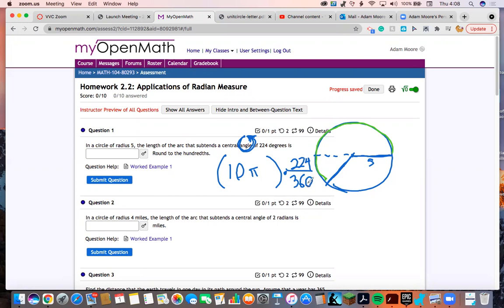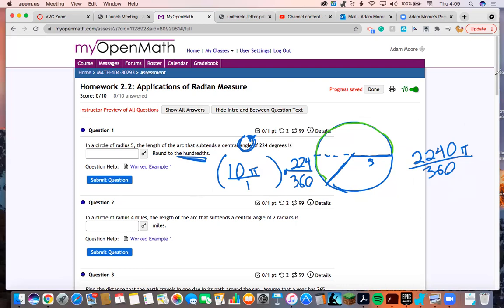And then once you got that, use your calculator just to times it all, remember, use the pi button, and then you have 10 pi over 1 times 224 out of 360. You can reduce it if you want, or else just times it and then get a decimal. 224 times 10 would be 2,240 times pi, and then over 1 times 360 is 360. Again, you can reduce it if you like, but it doesn't really matter because you're going to put it in a calculator and then round it off to the hundredths place anyway. That's my take on that one.